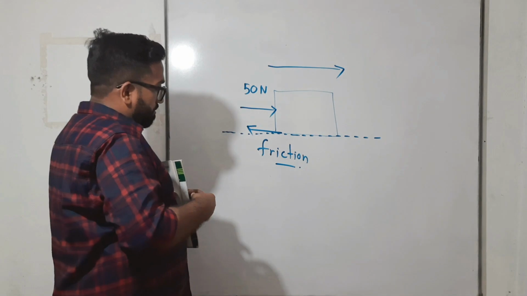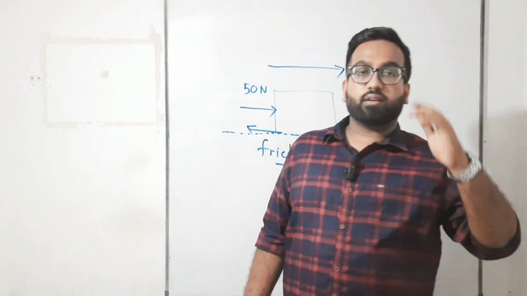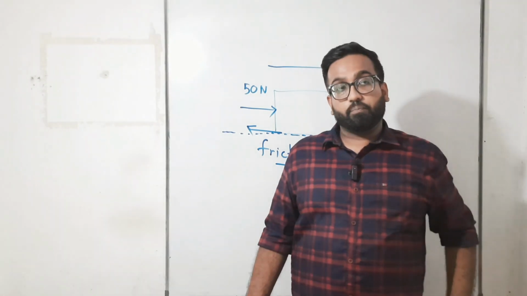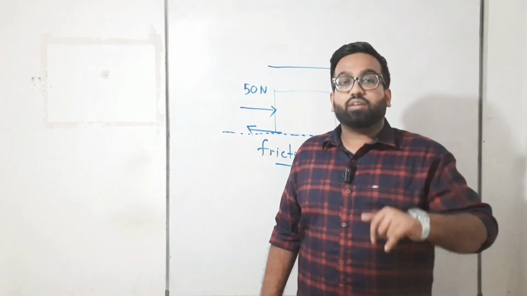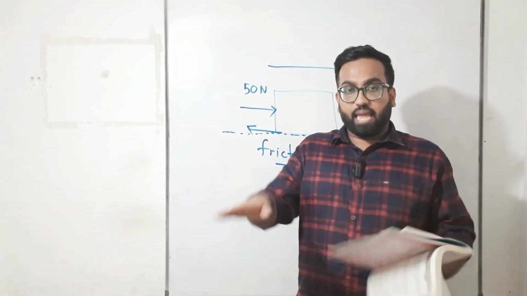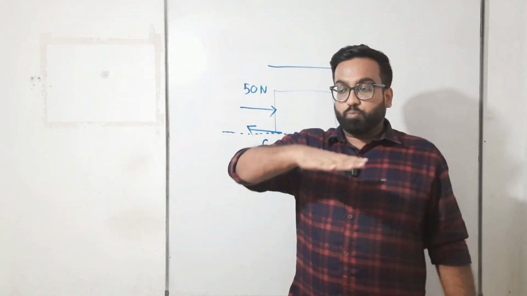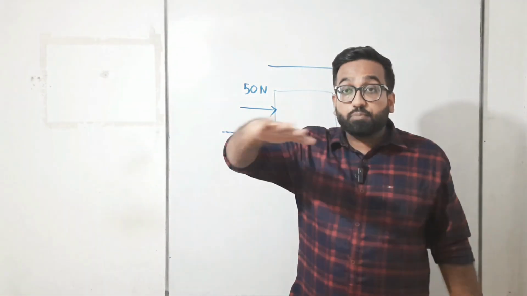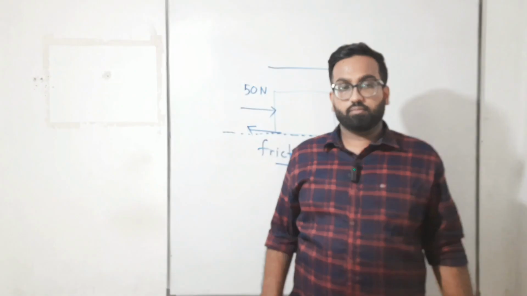So children, remember, friction is very important for our day-to-day life. Sometimes we try to do some actions to reduce the friction. If you have played carom, you know powder is applied on the carom board. Why? Do you know why? To make the surface smooth and soft, so you can easily play carom. Otherwise it's too hard.